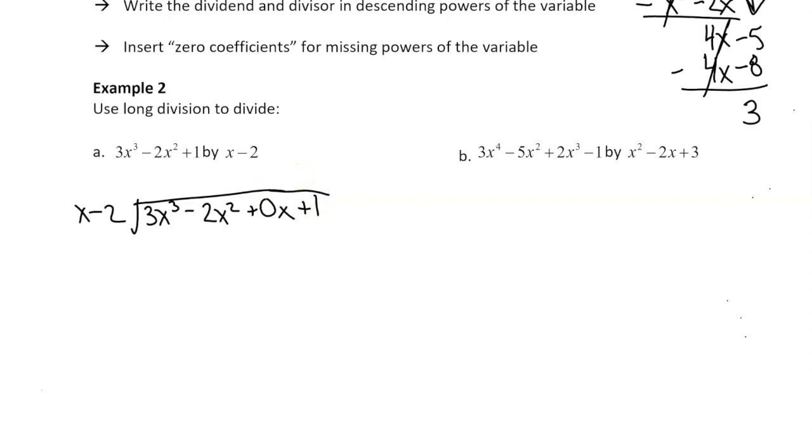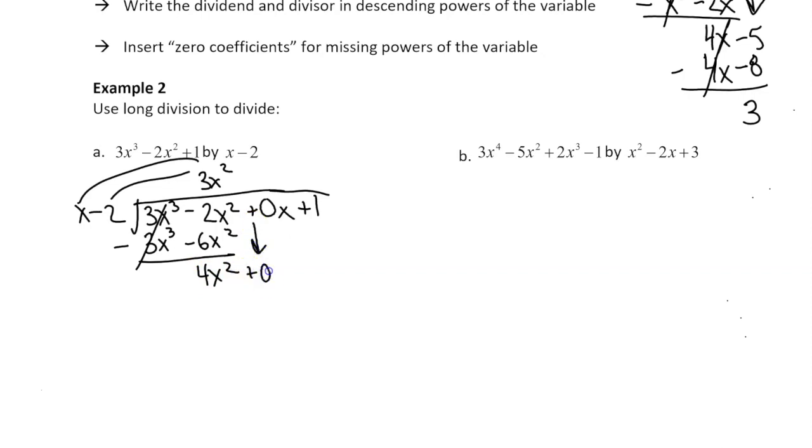And think back to what we just did in the previous question. We're going to play 2 on 2 again, and we want to see what this would look like as we go through this. So you would say, well, x times blank equals 3x cubed. X times 3x squared equals 3x cubed. And then you distribute that, and you would say negative 2 times 3x squared would be negative 6x squared. Draw a line, subtract. Negative 2 subtract 6 is going to give us positive 4x squared.